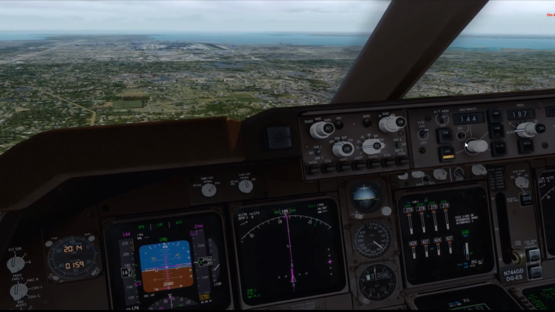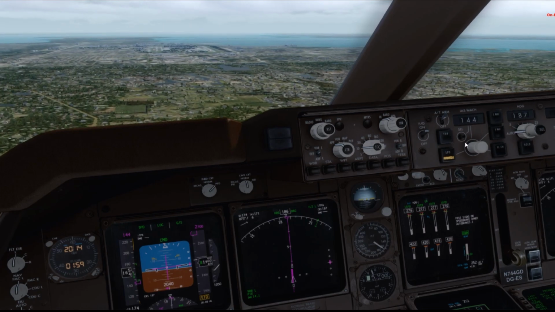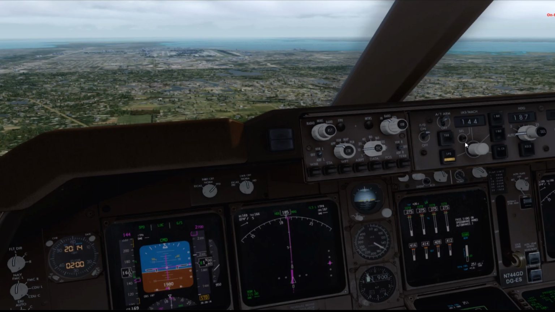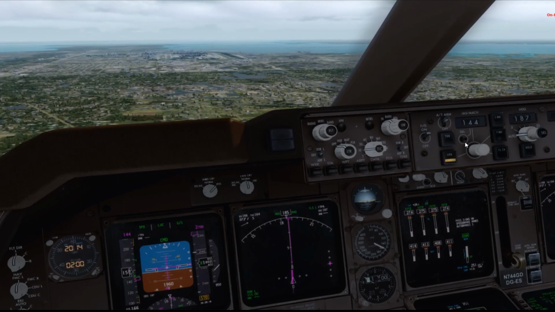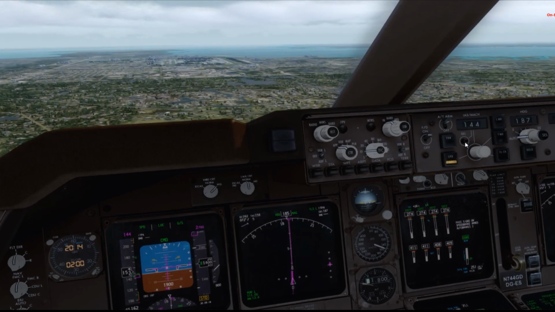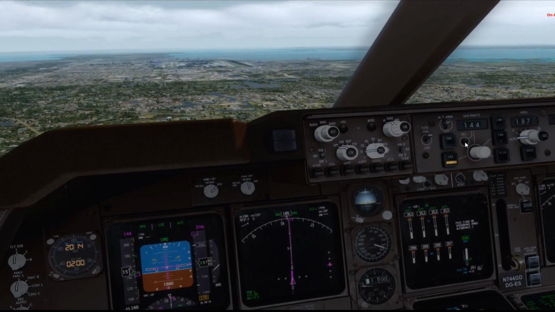Landing checklist. We're intercepted to ILS. Gear is down. Landing clearance is given, kind of, sort of. Not for this runway. Spoiler is armed. Speed 144.